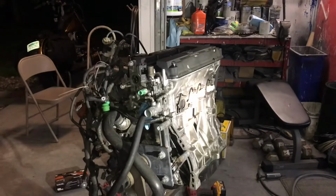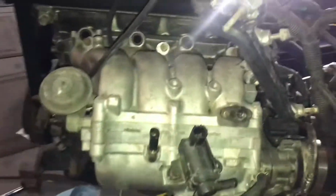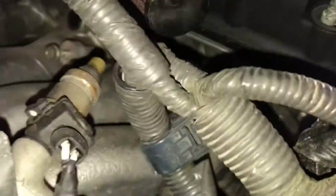Let's see, Raul's back in the Honda game after hell alone. Even though he's going to be roasting me because I haven't got my stuff done. Come on, Raul, you gotta do something about this intake manifold. He said he got one for sale. Said he got a, what kind you got? I got a Blox one. Said he got a Blox one. Come on, Raul. It'll make your life easier.